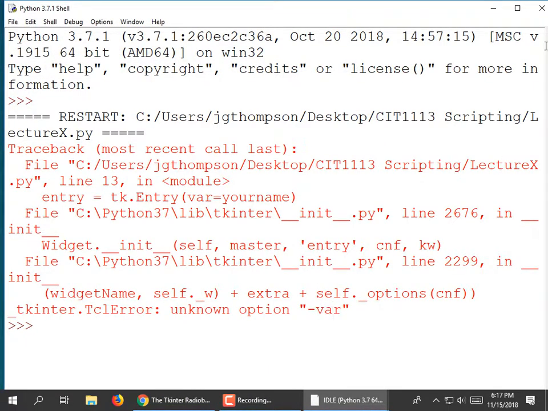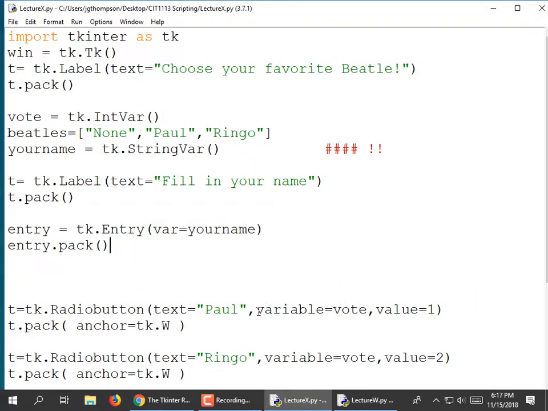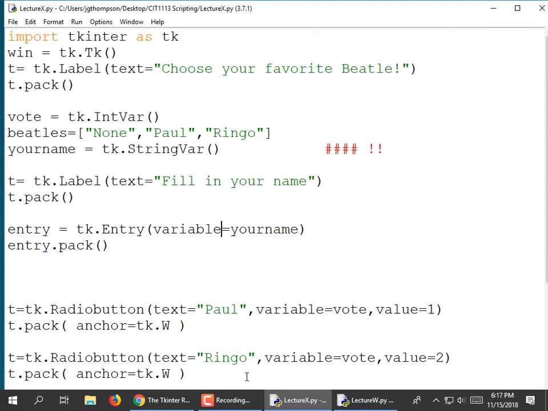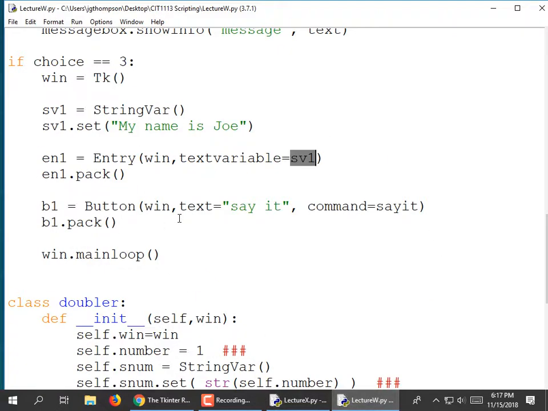Blew up. All right, it's not var, is it? It's the whole word variable. Excuse me. Where I said to do var is equal to your name, I don't know what I was saying. Variable, no abbreviations, except for W, S, E, and N. Unknown option. Okay, I better go look at my cheat sheet again. When we create an entry, oh, excuse me, text variable equals.